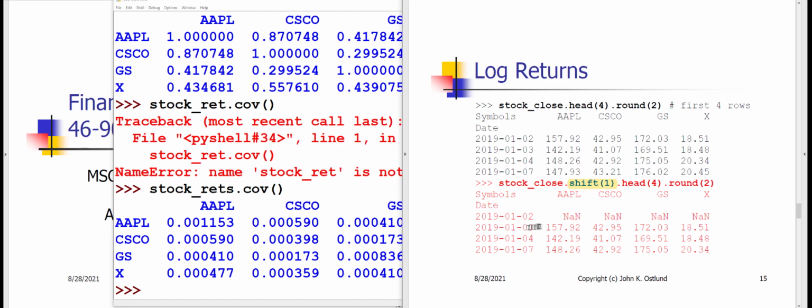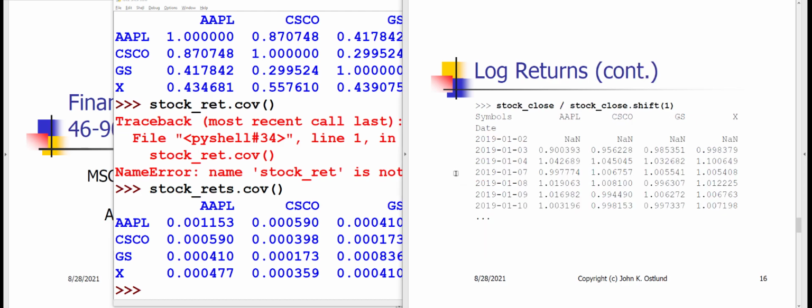And for January 3rd, we have what were the January 2nd values. For January 4th, we have what were the January 3rd values, etc. So in a nutshell, stock close is today's prices for each day in the time series, and stock close shifted by 1 is yesterday's prices for each day in the time series.